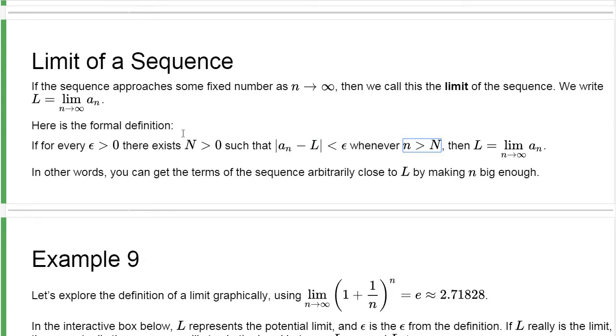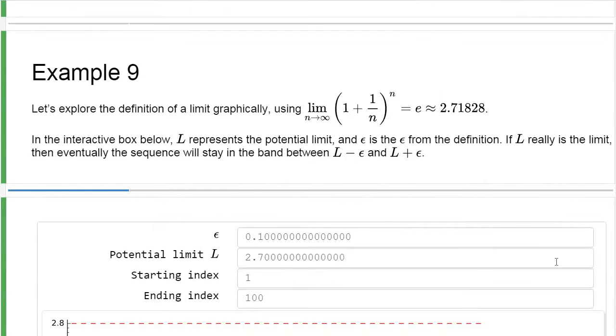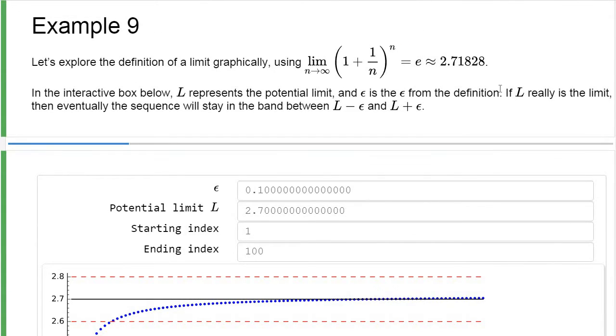So there's some boundary, capital N, so that whenever my sequence terms are beyond that capital N, then my sequence is close to L, close defined by this epsilon. In other words, you can get the terms of the sequence arbitrarily close to L by making the n big enough.